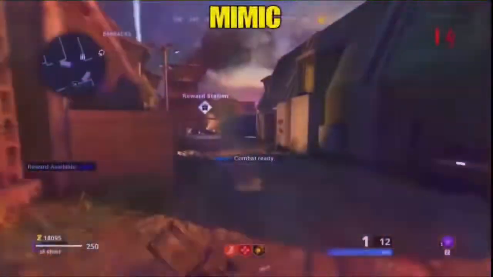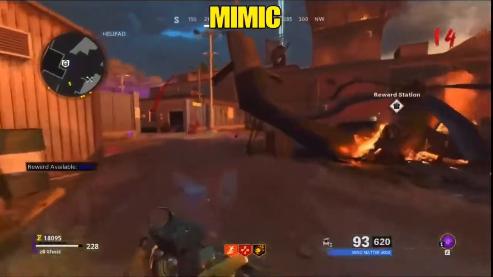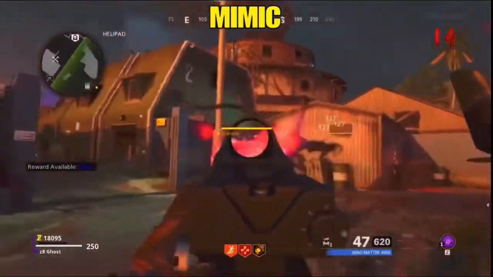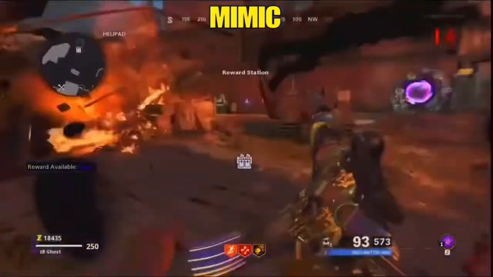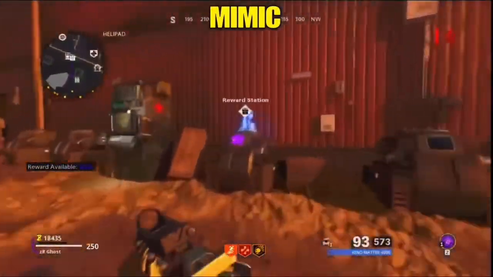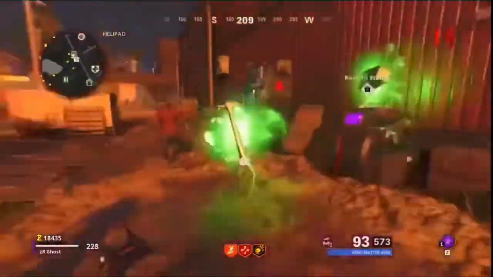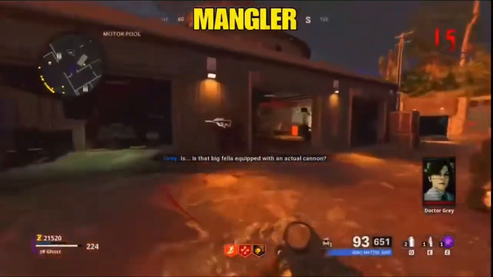Now one of the newest additions to this map will probably be the zombie types themselves. First out, we have the mimics, where they will literally hide as scrap, score streaks, or even equipment and lethal. So if you randomly just see some out in the open, chances are it's probably not that. Now be careful, they are pretty quick, and they are tough to kill if you don't shoot them in the head mainly.